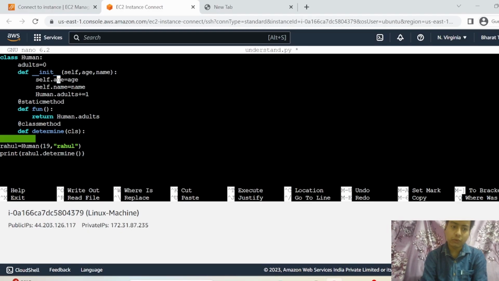Another way in which we can use class method is that we can create an object using this class method, right? So for example, we have this class method def determine, right? And we can say class comma, do what? Accept, we have to create an object, right?